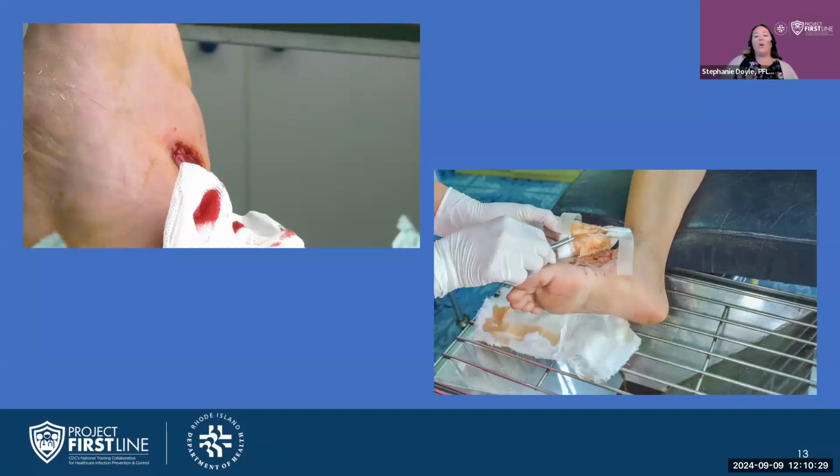And when might you call for help or assistance when you're dealing with a patient or resident with a draining wound? So an answer that you could provide is that if you are unable to safely contain the drainage and the scene is not safe, that's when you would call for assistance, or you're not completely sure what to do in the situation. Make sure you have all the tools and resources available that you can call for assistance if needed.